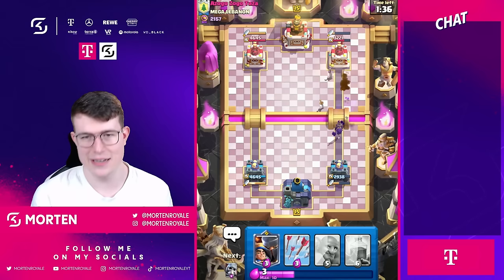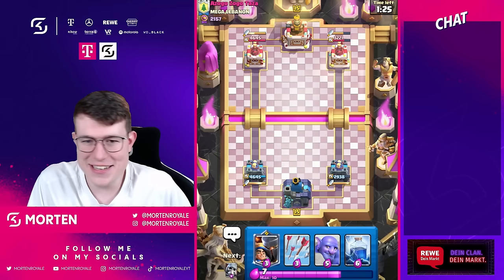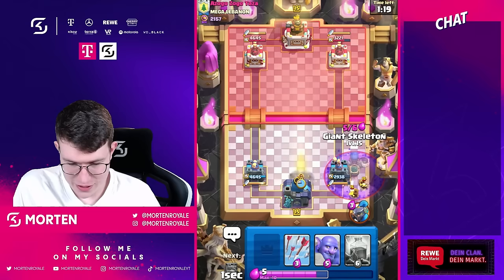To be fair, if he's smart enough, he's just gonna activate King Tower, but does he have anything? I think he has Musketeer, maybe. Okay, he could have activated, but he decided not to. Bro, he's actually in the damage lead. How did it work? How did he defend this? Okay, maybe the Goblin Giant wasn't the best, but what the heck, bro? This is not how Clash Royale is supposed to be played. Just gonna go Giant Skeleton here.